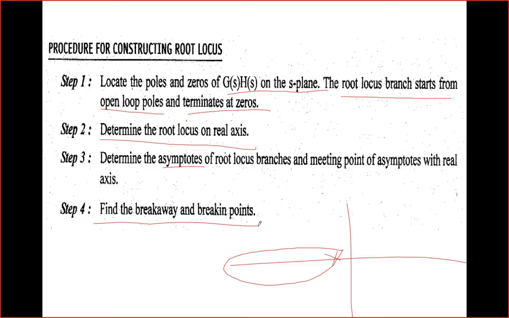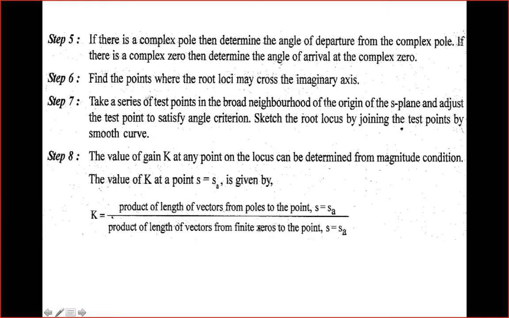The breakaway and break-in point has some rule that we will discuss during the problem solving. Based on the rule, we are going to find out a point at which the root locus breaks away and breaks in. Fifth step: if there is a complex pole, then determine the angle of departure from the complex pole.